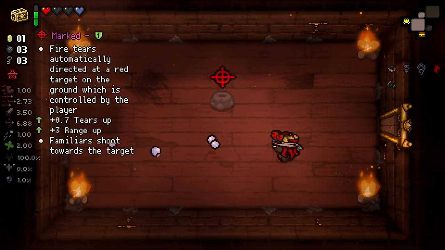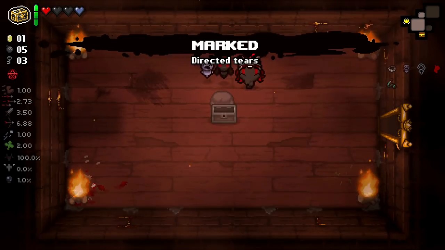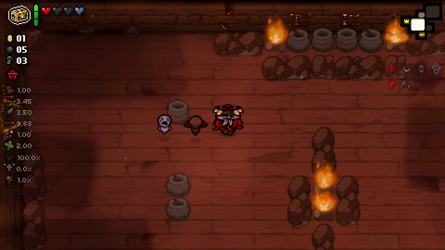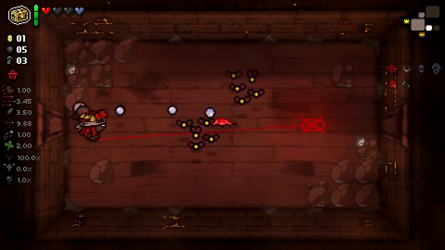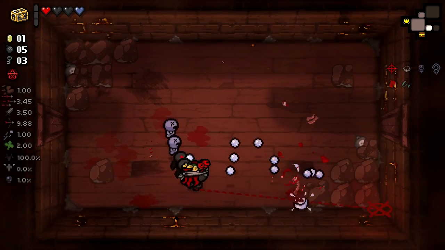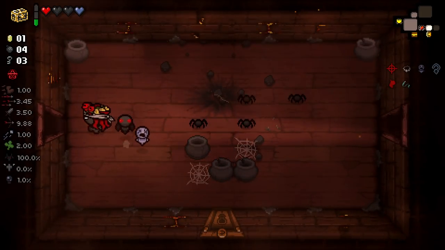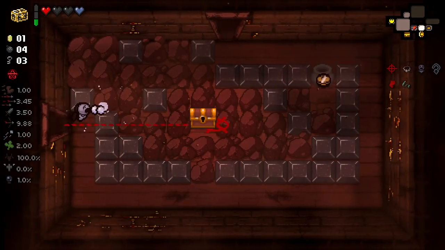Ooh, marked. Marked is kind of an interesting one. I'll take it. Because marked does in fact affect your familiars, so... I think this could be kind of unique, and especially with Box of Friends increasing our familiar count on occasion, I think it's going to be pretty good. Obviously, it leads to a little more firing issues, but the issue of your familiars lagging behind you a bit kind of goes away. Wow, that's a lot of spiders. Yeah, it goes away and doesn't really act as much of a problem.